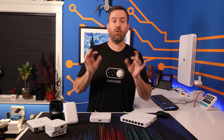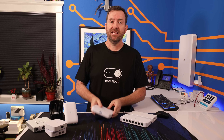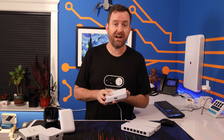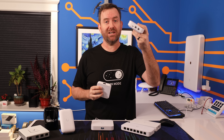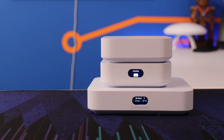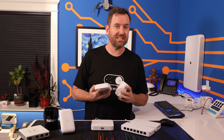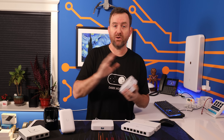So let's now talk about where these products fit into the overall lineup of Ubiquiti devices — and more specifically, let's talk about the UCG Ultra. There have been two other small form factor Ubiquiti routers that have come out recently: the Gateway Lite, model UXG Lite, as well as the UniFi Express, model UX. These devices are all routers with WAN and LAN ports, all priced in the same neighborhood, and all pretty close to the same form factor — but there are different specific use cases for each of these models.